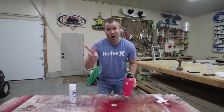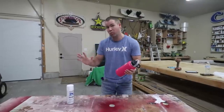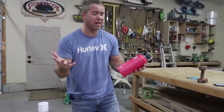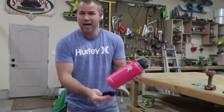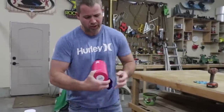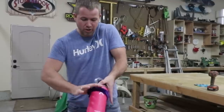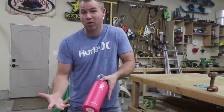Step number two, we got to prime this thing. The Hydro Flask itself is a nice color, but we've got to make it white for various reasons. And before we do that, we have to clean it off. You can use a cloth or anything else you have lying around. I really like to use a scrunchie — I have a lot laying around for some reason. It works really nice to get all the dirt and grime off. Just wrap it around the bottle, bring it on down, cleans that whole thing off, and it's completely ready for primer.